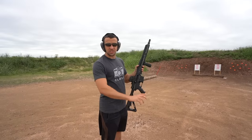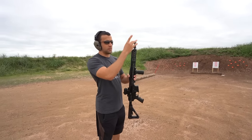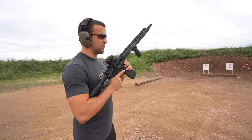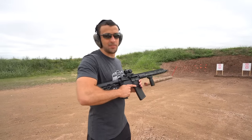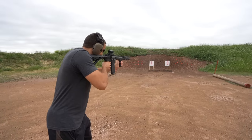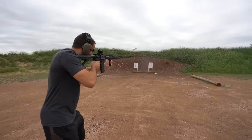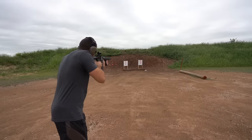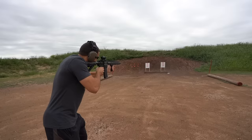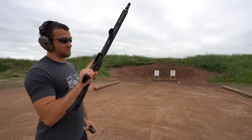One thing to consider with the AAC flash hider — just like the Bushmaster ACR or any gun with this flash hider — it gives a little ringing sound. I don't know if you guys will be able to hear it, but it gives a higher-pitch ring after the gun goes off. When you suppress it you might still get that too, but it's actually a kind of cool sound. You guys should be able to hear it.